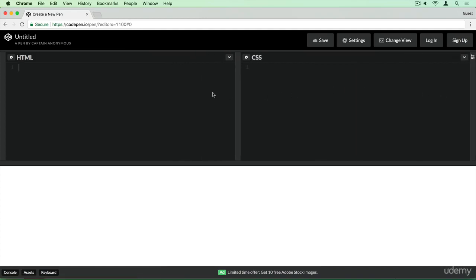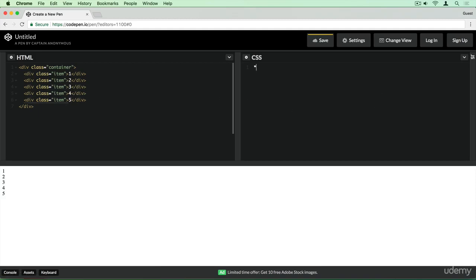So here in the HTML, let's just create a container with a couple of items in it. And we can actually use the Emmet syntax here that I showed you before. So an element called container, and then with items in there. So class item, and then 5 times, hit tab, and that's it. And I'm just gonna put some numbers here, like 1, 2, 3, 4, and 5. And that should be enough for our demo.